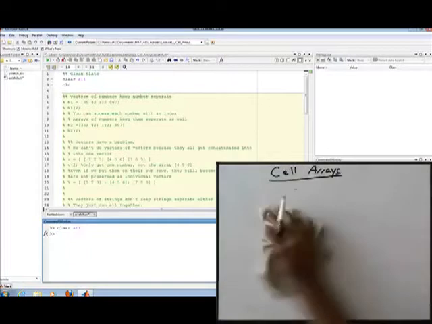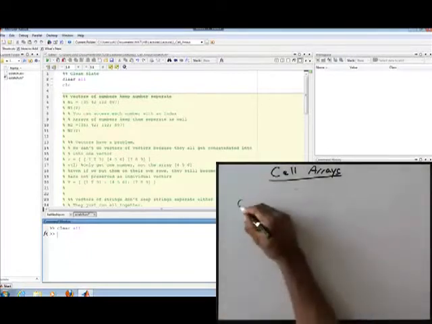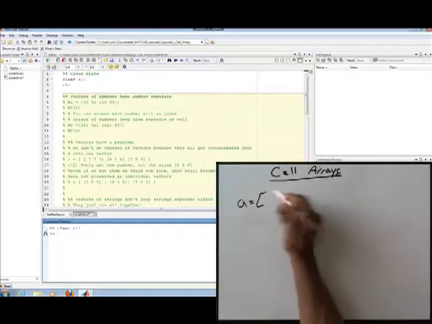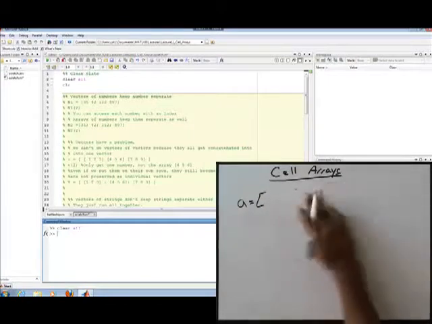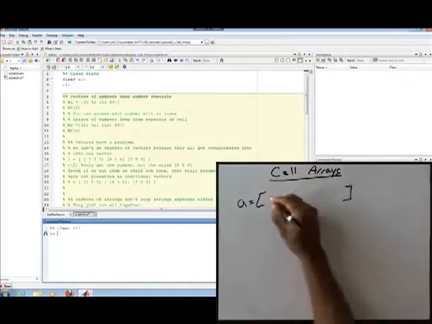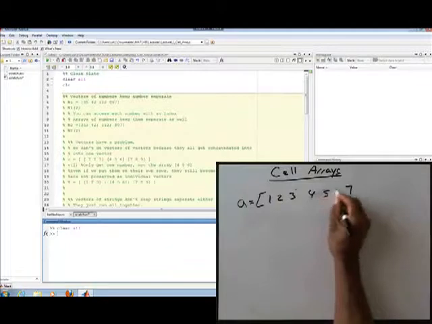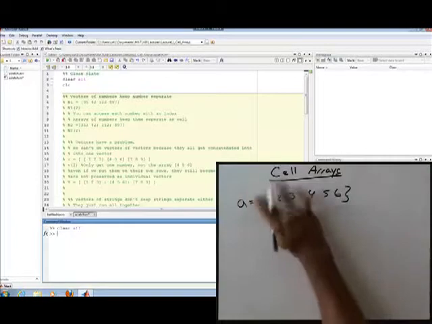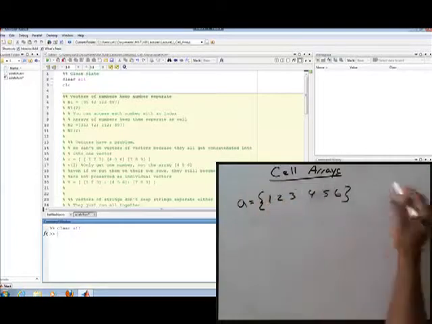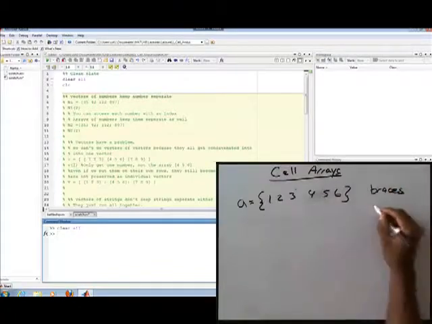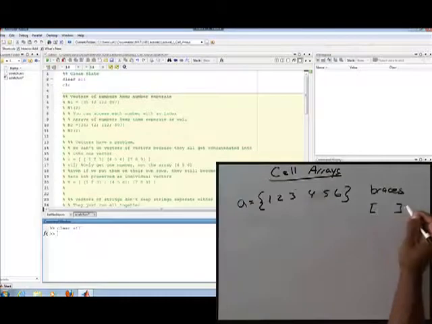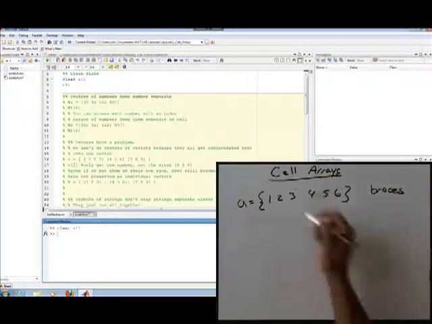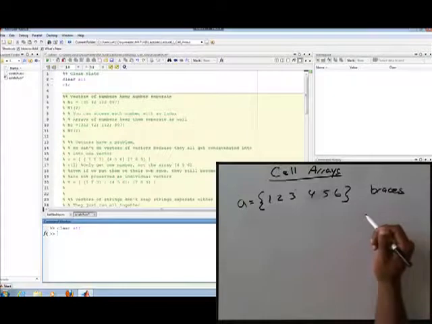So what it allows us to do, and we indicate a cell array instead of putting brackets like we do for a vector, right? So if I had this vector here, 1, 2, 3, 4, 5, 6, and it's a vector of numbers, and I wanted to turn it into a cell array, I put what some people call the curly brackets. I think they're officially called braces. I put braces around there instead of brackets around there. Brackets indicate vectors, and the braces indicate cell arrays, right?